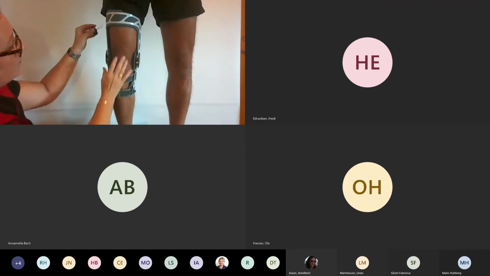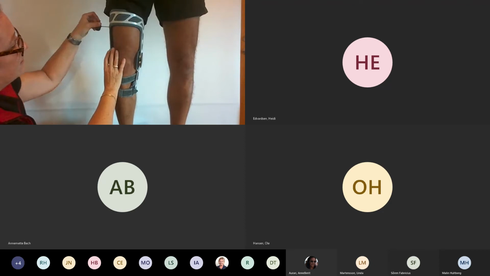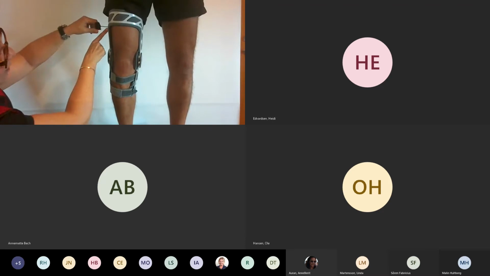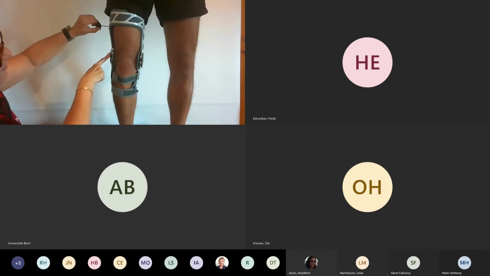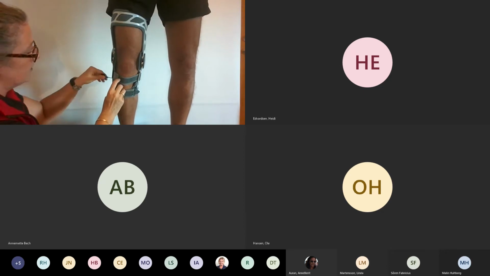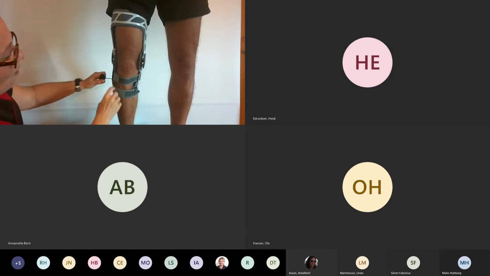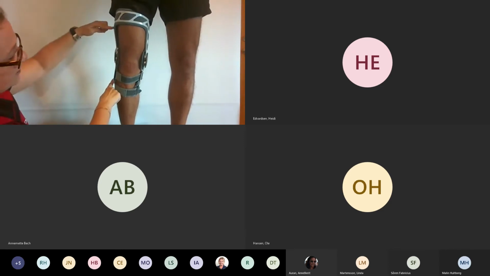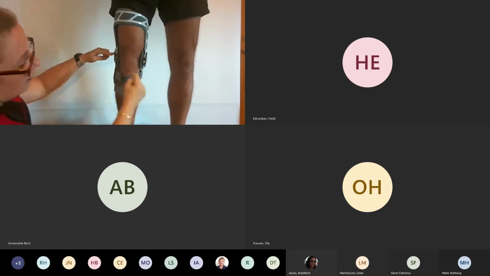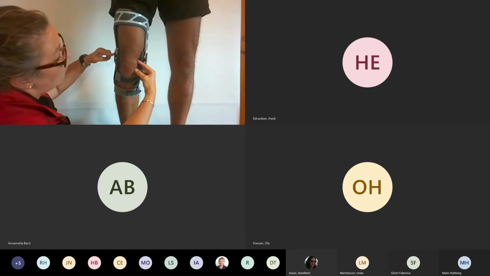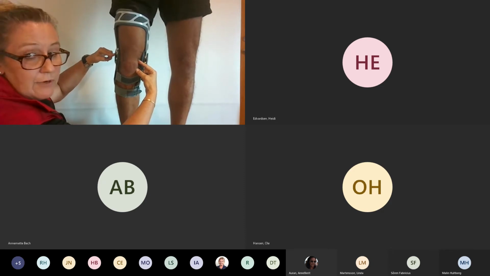So what we have here is the adjustment here. And you can see by turning, this will apply pressure on the knee here. And we do exactly the same on the calf. So we have two points here that make the pressure on the knee and open the joint on this side, so the medial compartment will open up and you will get the pain relief that is necessary.